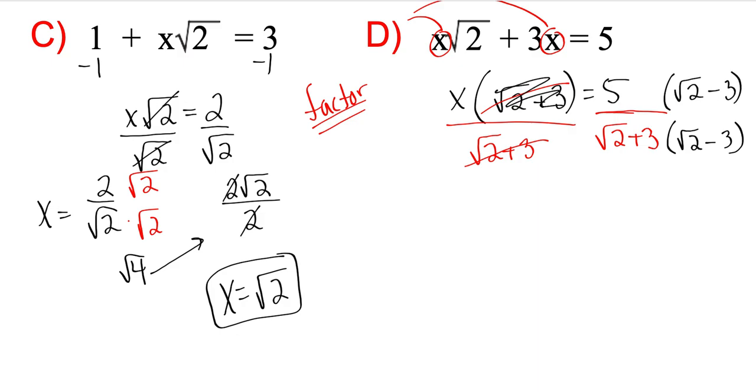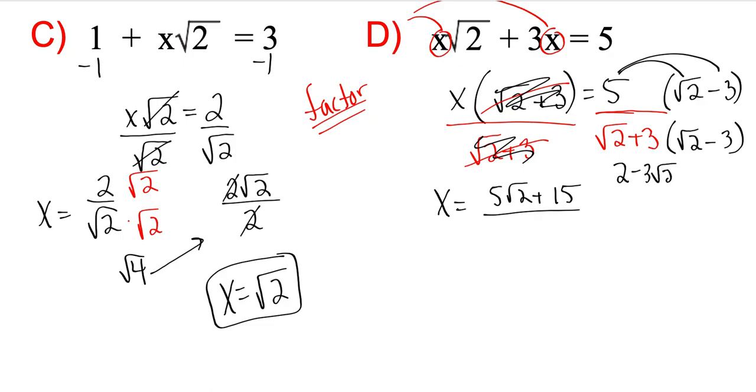And we're done on the left already here, okay? So I just have an x on the left, so I'll simplify this stuff out. So on the top, we have to distribute. So 5 root 2 plus 15. On the bottom, we FOIL. So square root 2 times square root 2 is just a 2, or square root 4, which turns into a 2, minus 3 root 2 plus 3 root 2. Remember, those are going to cancel out. And then we have a minus 9. So those are out of here. So 2 minus 9 is a negative 7. Okay? And we're almost done.